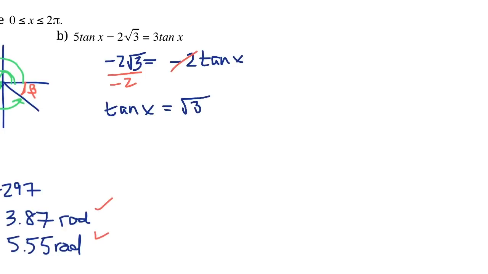So feel free to pause the video here, see if you can find the solution or solutions to this problem. Okay, so again, our first step should be, let's draw a quick sketch. Where is tan positive? Tan is positive in the first quadrant and the third quadrant, right? And what we're going to solve for here is our beta, our related acute angle, and that's going to be the angle to the x-axis here and the angle to the x-axis here. So let's find beta first.